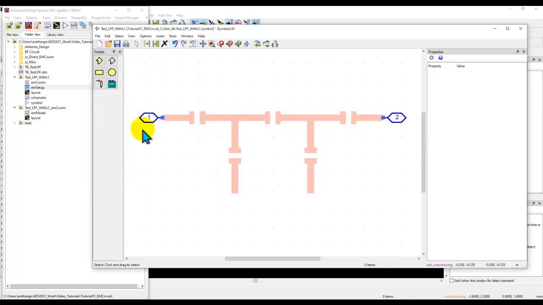And once we do that, notice this symbol, which only has 2 pins, which you want to connect in a schematic or test bench. Remaining inductor, capacitor, all those pins you don't need to worry about. ADS is automatically going to integrate all of that for you.